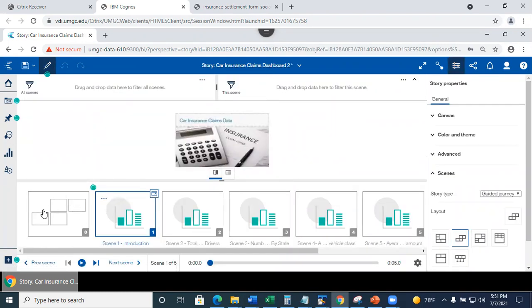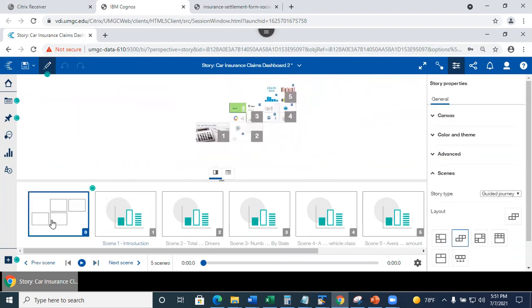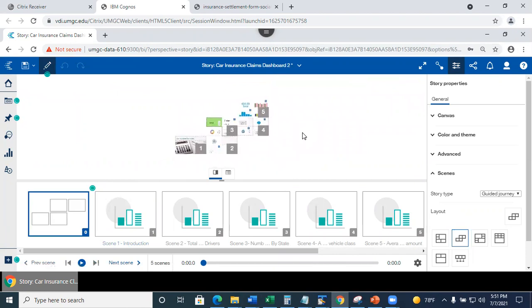Before I see the first scene, I see the quick start. When I click on a quick start, I can see all of my scenes like this. This is important because you have to submit something for grading. So if you're using a guided journey, the easiest way to do this is to select the first slide here, the first scene, or whatever scene it is before the first scene, right?